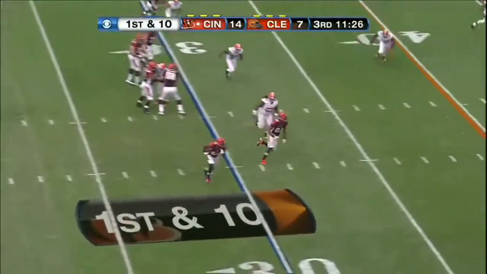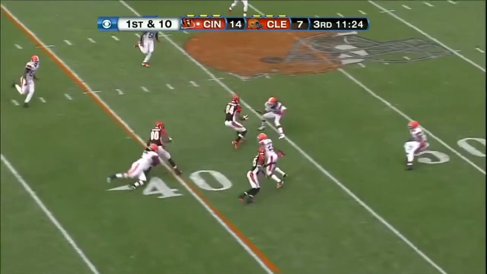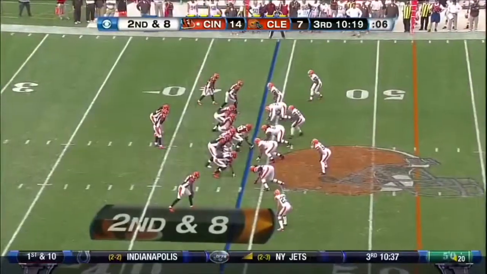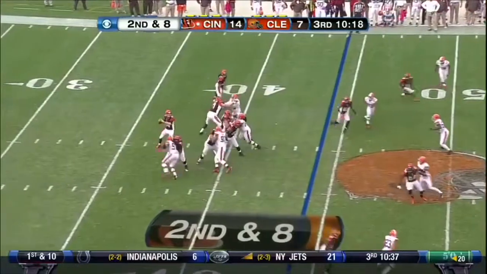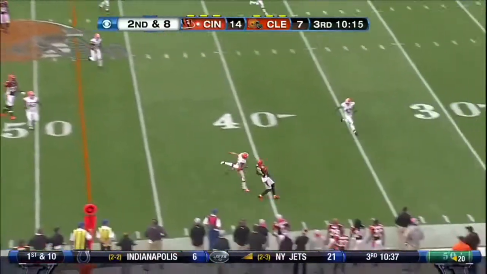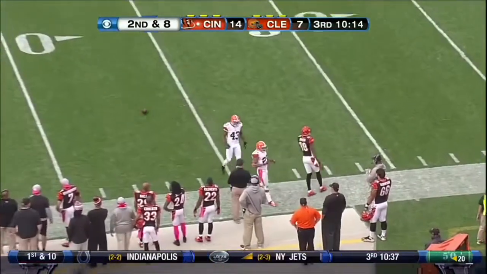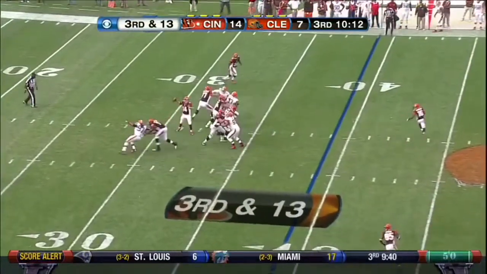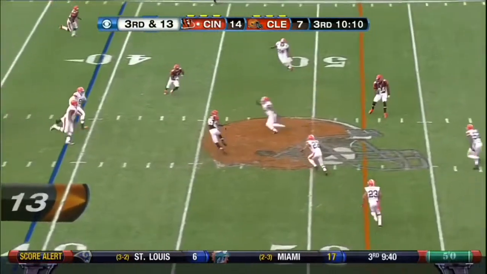Here comes Sheard, and there goes the pass. They get it off, and this is Orson Charles, a young tight end. Tough to read. Dalton, almost picked off on the play by Hayden. Out right now, don't know if they'll return. 3rd and 13. Good time for Dalton.